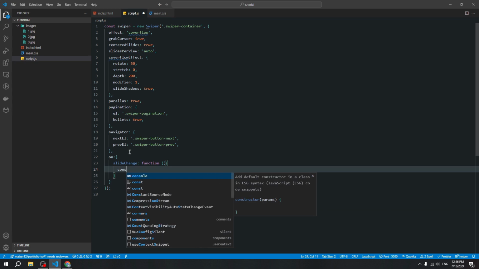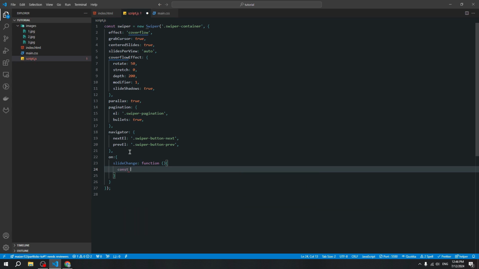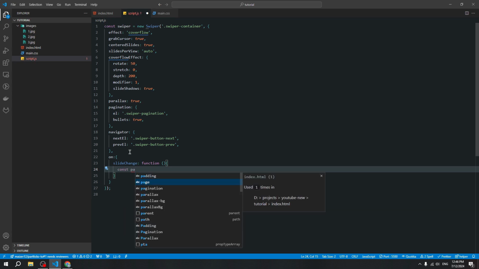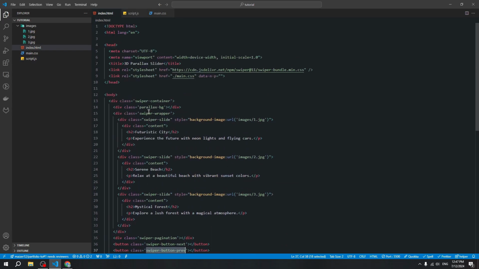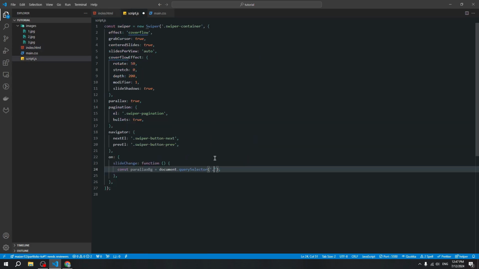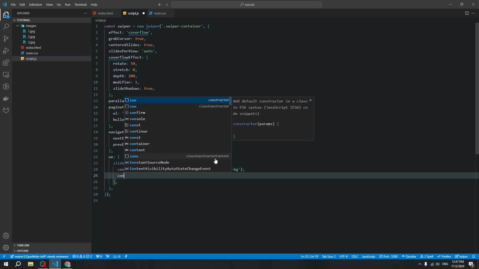Create a new const and call this const parallaxBackground, and using the document method querySelector, add the class of our parallax background. Here's our parallax-background, and we can pass this class here.